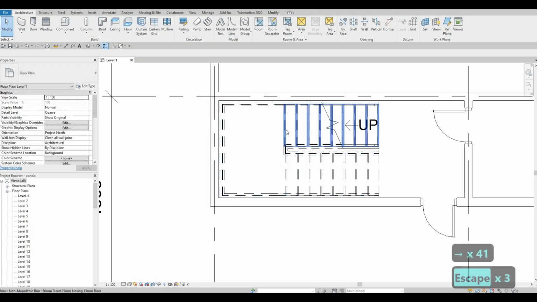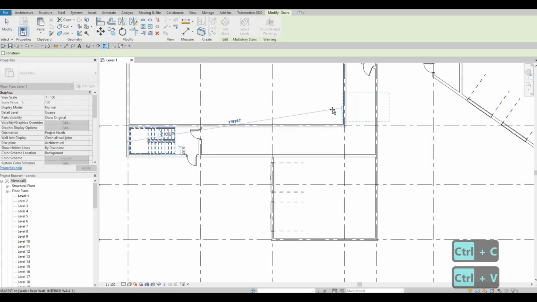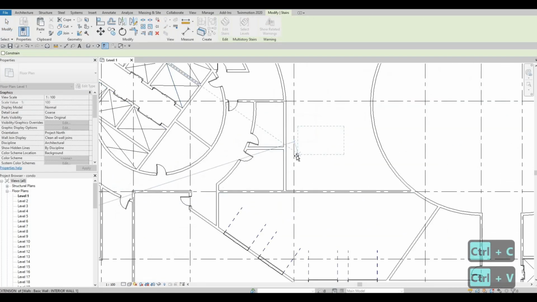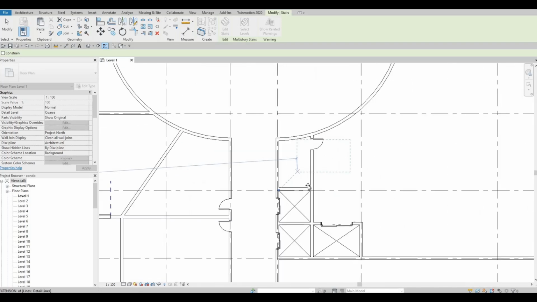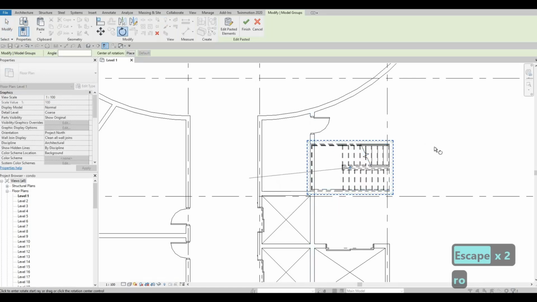Okay. Now I'm just gonna copy this. So Control C, and then here I could just add it on this. RO is rotate. So let's rotate it 90 degrees.